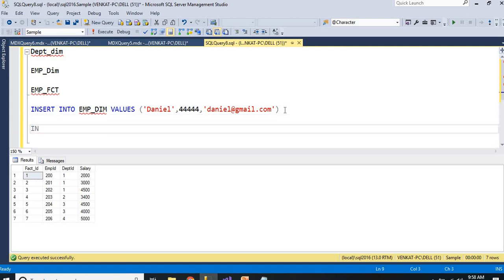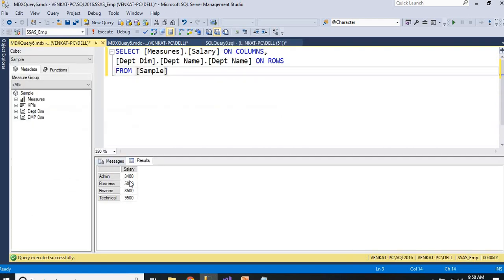Insert into emp fact values. Fact ID is an identity key. Employee ID has some 207. Comma, department ID, what department do you want here? Based on the data, admin is having a little less figure. Let's take it as admin.